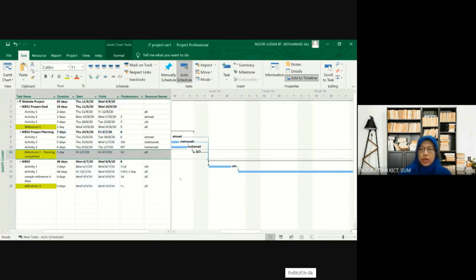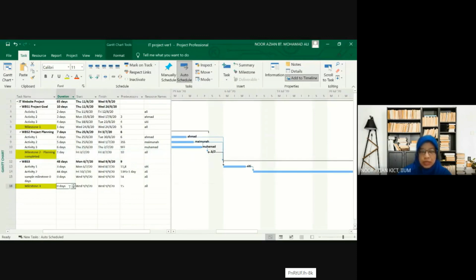So to conclude again, there are two ways to show the diamond in your Gantt chart. One is the milestone itself, you just put 0 days. If that event is not 0 days and you require a few days, maybe 2 or 3 days, it doesn't matter. How you can turn it into a diamond is you double click in that tab, go to Advanced, tick the Mark as milestone, then you will have a diamond.